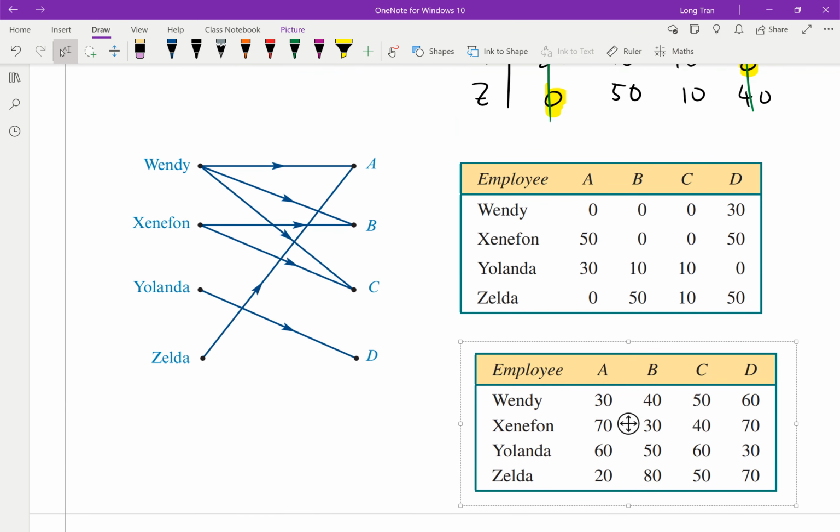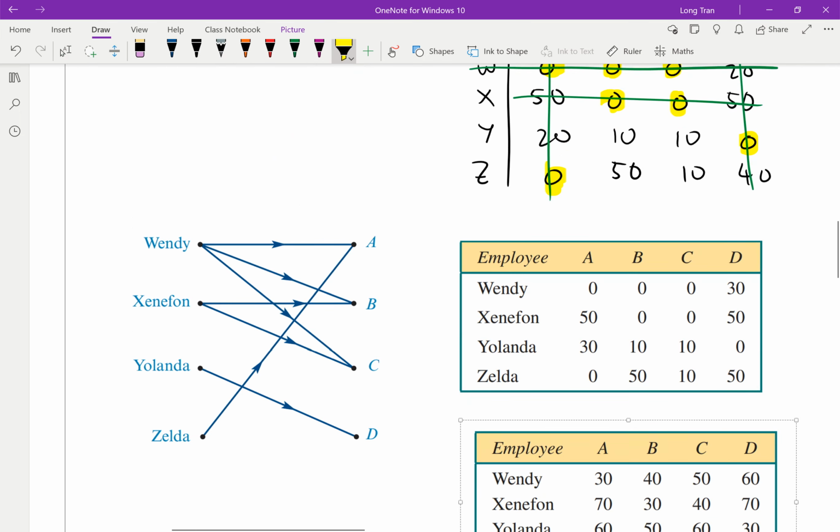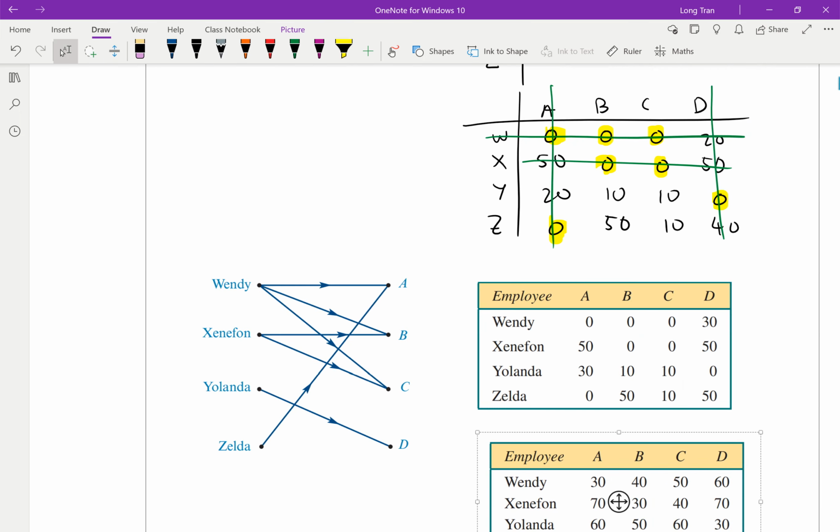Okay, so notice here with our algorithm before, we had 3 zeros highlighted here. So 1, 2, 3, I've got 1, 2, 3 zeros there, right? What that means is Wendy is best connected with A, B, and C, all the zeros. So Wendy is best for A, Wendy is best for B, and Wendy is best for C. So you can see here Wendy is connected to A, connected to B, and connected to C, but not D. Okay, because this is the most effective.